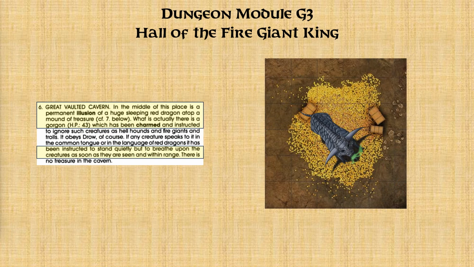Elsewhere on the third level is this encounter with a Gorgon. You can read the details in the module text. You can see it first appears as the illusion of a red dragon, but it's actually a charmed Gorgon, and then it gives information on what conditions will cause the monster to react. But the most dangerous thing about a Gorgon is that their breath weapon can turn the victim into stone.